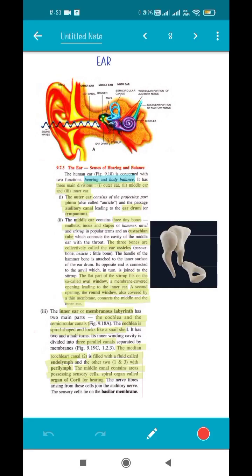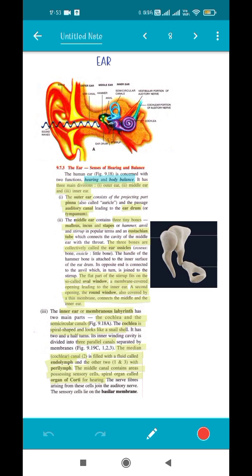So our next sense organ is the ear. Here we are going to learn about what the functions of the ear are, what the parts of the ear are, and what their important properties are. Our ear is basically associated with hearing, as we all know, and also balance. We see that old people struggle to stand erect after a certain point of time because slowly the balance deteriorates. So that is also associated with the ear itself.